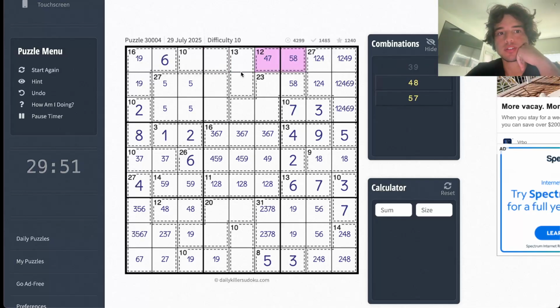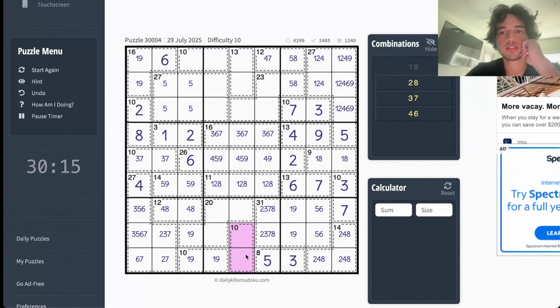This needs an 8 or a 7. This needs an 8 or a 7. It's gone, so 8s and 7s are gone from there. So that means we can remove the 6, 7. So it's 4, 9, or 5, 8. And then where does your 6 and your 7 go? Where does your 7 go? It either goes here or here.